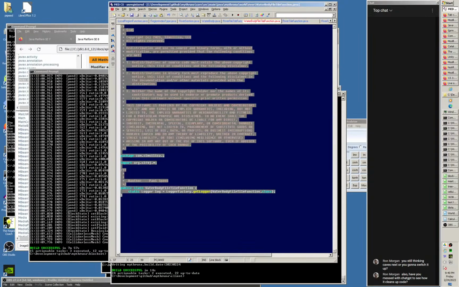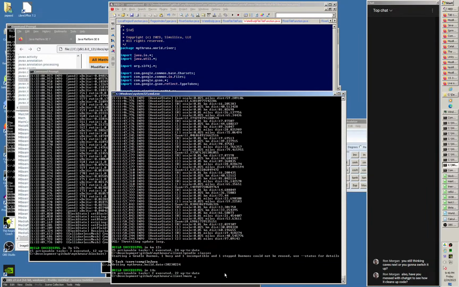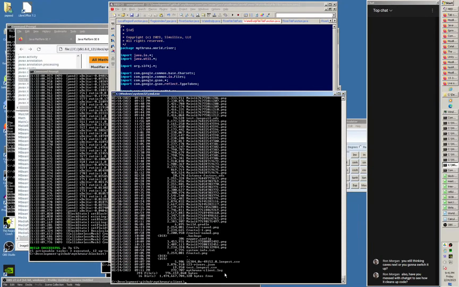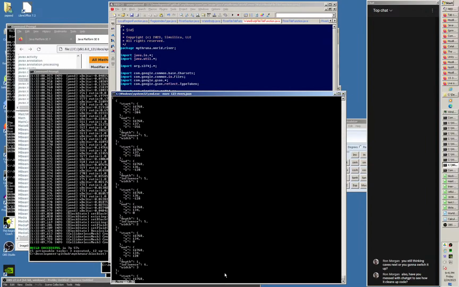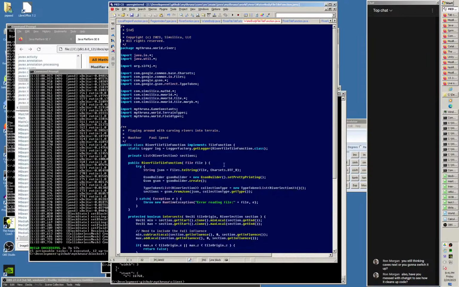So this is the one, like basically I hacked that mapper tool to store a bunch of JSON for the rivers. Like you can look in more 123 rivers.json. So you can see it stores all the rivers that the mapper tool generates as JSON. That's not how it works in the real game, but right now we're just trying to see it in the game. So the mapper tool will generate those and dump them to disk. And then there's this river tile function that would load them up, and then we're going to change this to a water body tile.